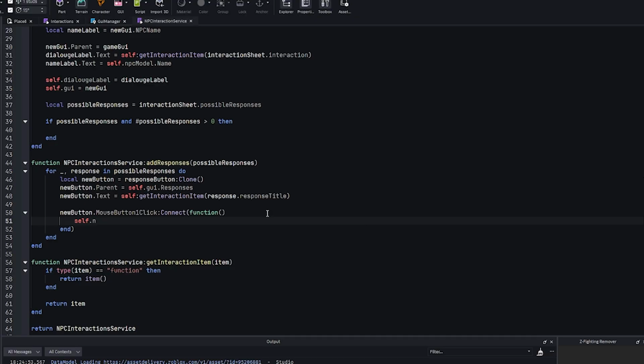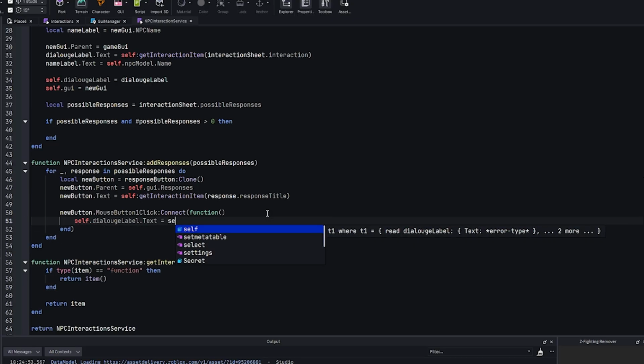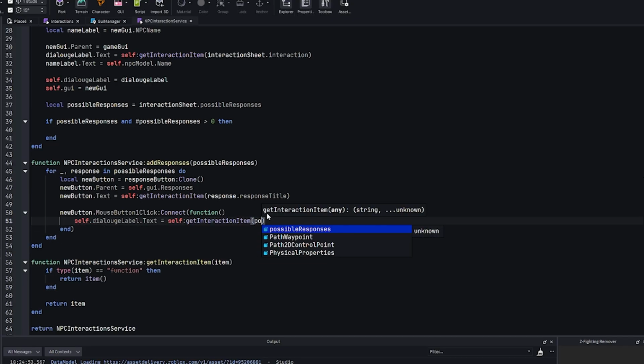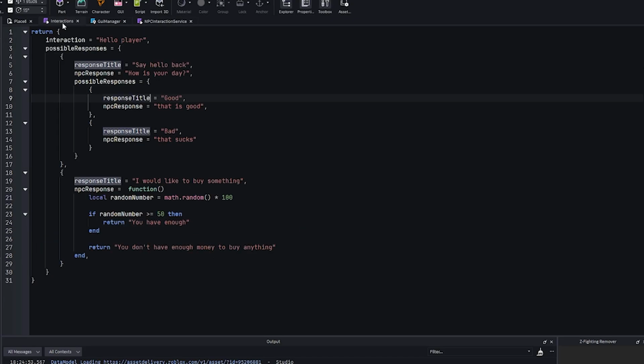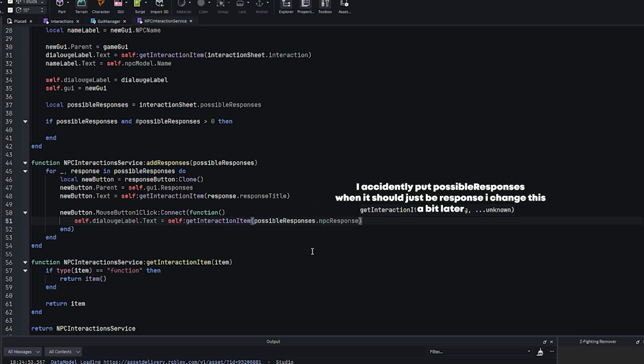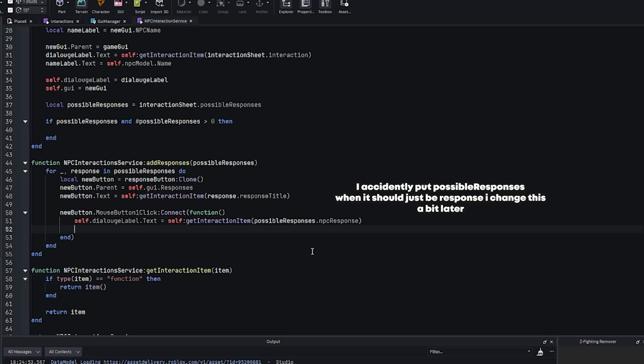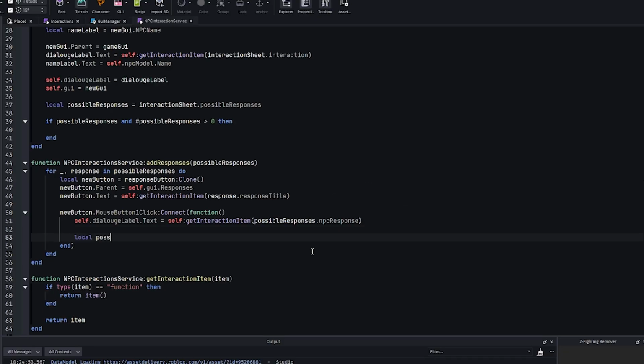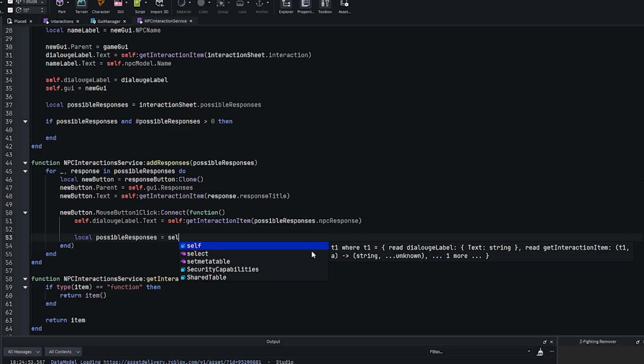Now it's time to set up clicking the button. First we set the dialog text to be the NPC response from the interaction module. Then we look for more possible responses.